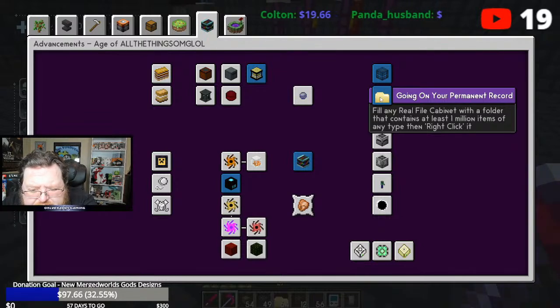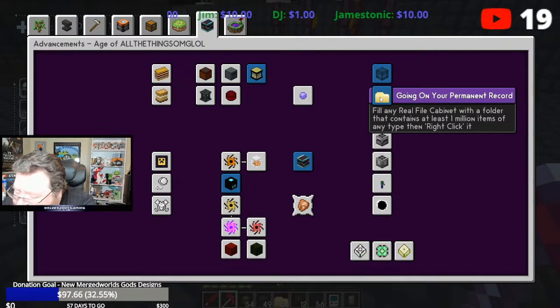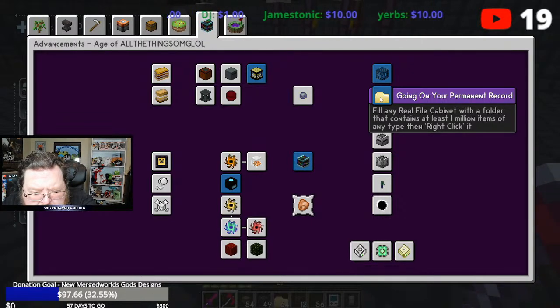Michael says file folders over 2 billion. That is correct. Thomas says it allows you to access a filing cabinet like a chest instead of having to take each folder out. That's what the magnifying glass does. Very handy. Thomas says you have to click on the filing cabinet with an empty hand to open it. Once you open a filing cabinet with the right shift click, take the top folder out like that.